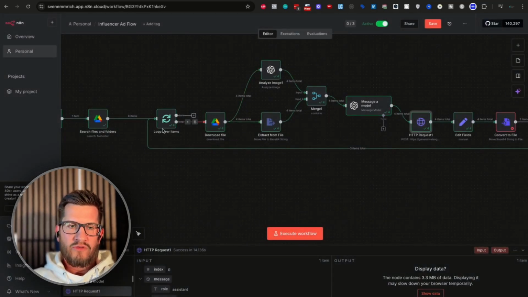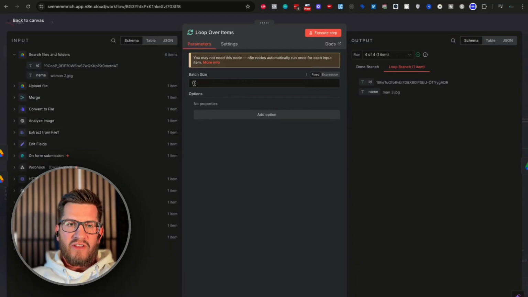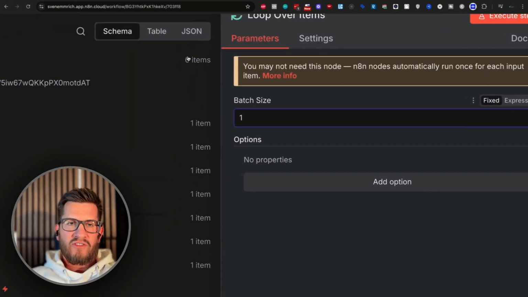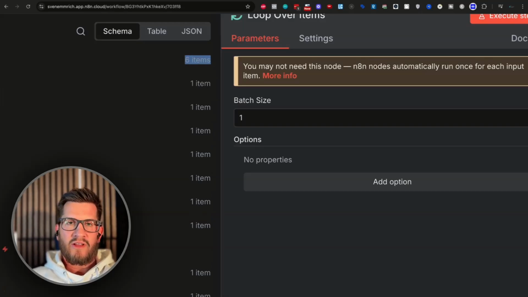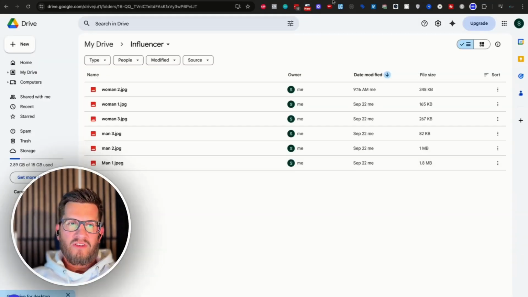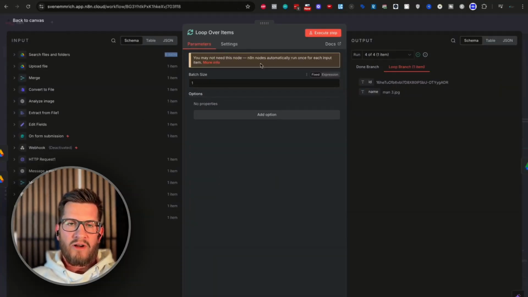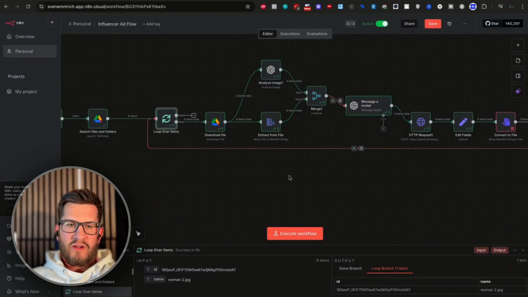So you use a loop over items node, and it sets a batch size. So even though there are 6 items here, 6 of these images that we need to process, it doesn't work them all in parallel at once, but does one first and then goes to the next one and the next one. So that's exactly what it does.